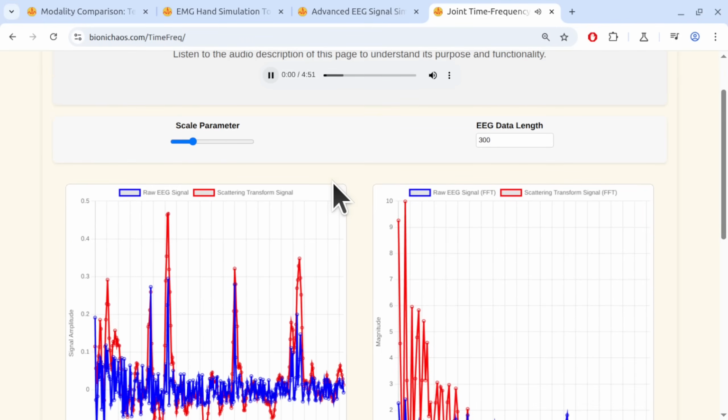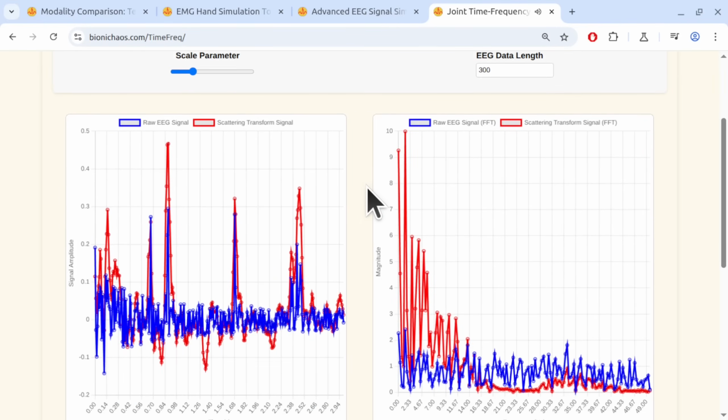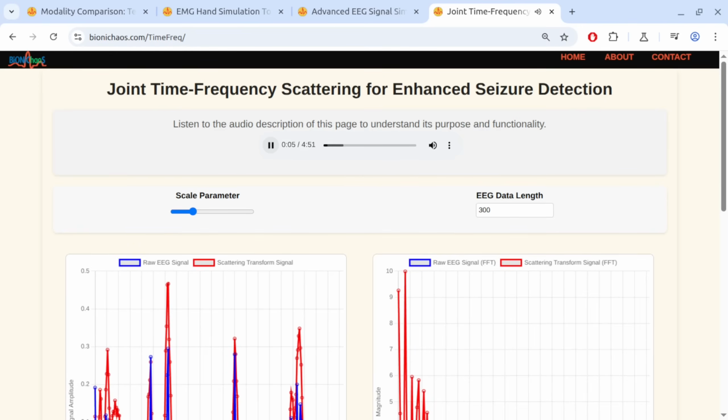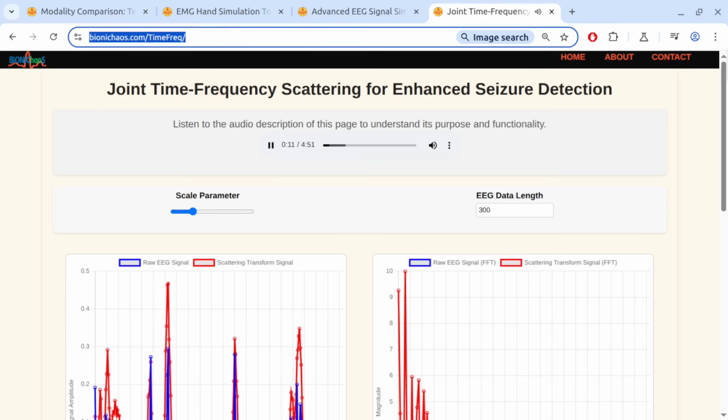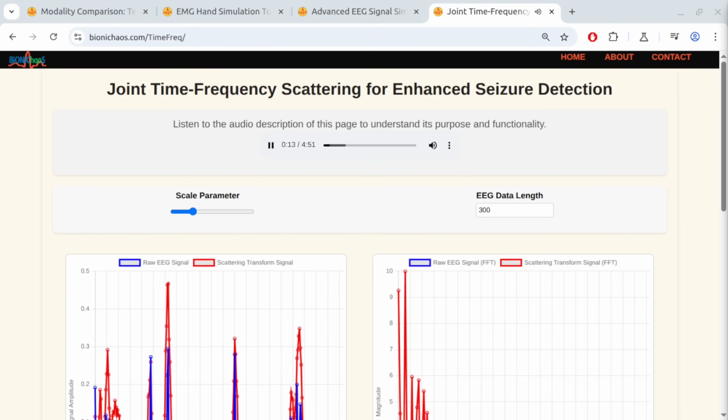Okay, let's unpack this. We're diving into the world of EEG data today, which, as you probably know, is basically trying to read the brain's electrical signals. But analyzing it, especially when you're hunting for something like a seizure, is just incredibly challenging. Seizures aren't steady, are they? They're dynamic, they change moment to moment, pop up, they're non-stationary events.